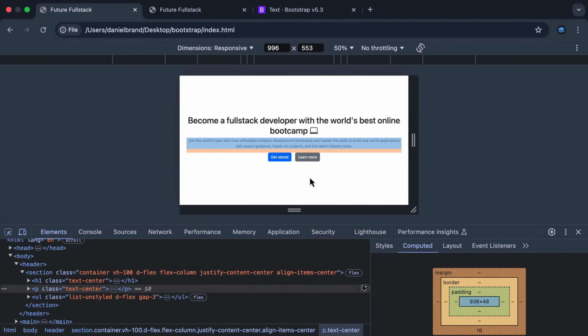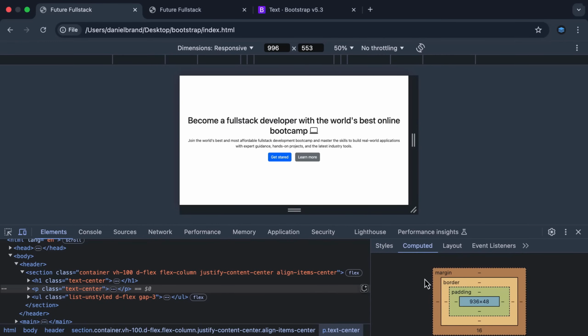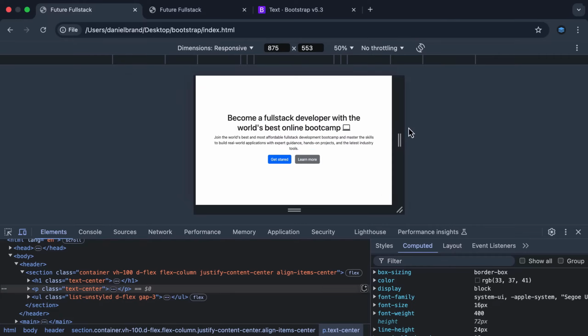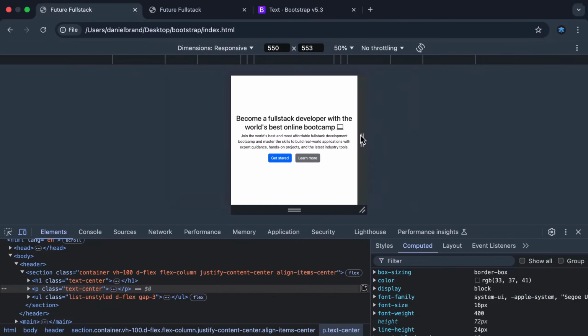Now, with regard to paragraph text, you'll see there is no actual style being applied here, like we saw with heading. And that's because it's just the base font size of 16 pixels. If I go to computed, you can see the font size is computed at 16 pixels. And no matter what the width, it remains at 16 pixels. Now, I guess this is sensible because you probably don't want your paragraph font size to go much smaller than this, even on smaller screen sizes.